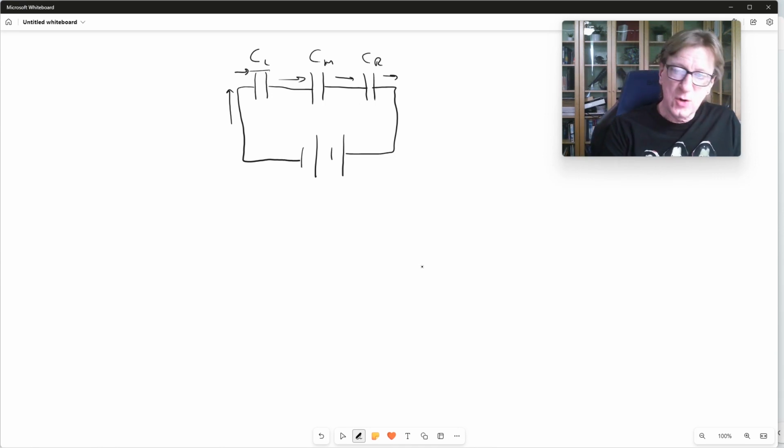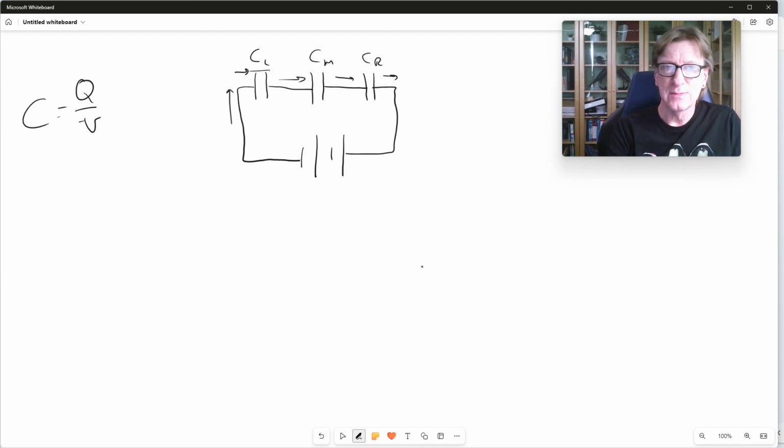So we know that the capacitance depends upon the charge and the voltage. And so we wrote that as Q over V equals C. That's the general rule for the capacitance. So we might call the total capacitance maybe C tot and Q tot and V tot. Okay. Now, the voltage drop across each one is probably not going to be the same. Because if you think about it, if you remember our light bulbs, as I go from here to here, I'm going to use some of that potential energy. And as I go from here to here, I'll use more of it. And as I go from here to here, I'll use the rest of it.